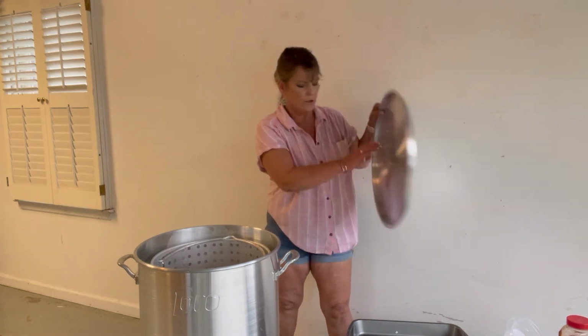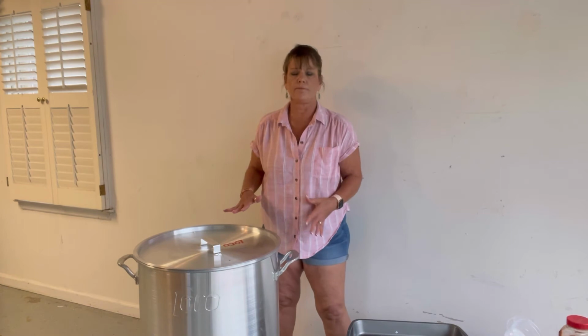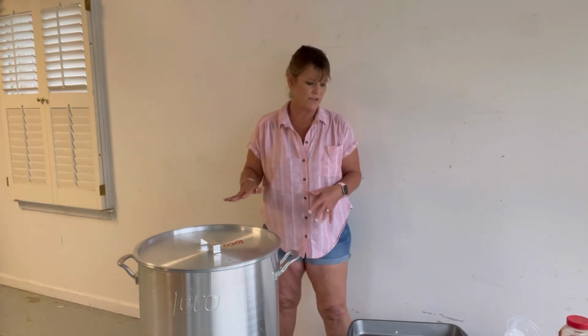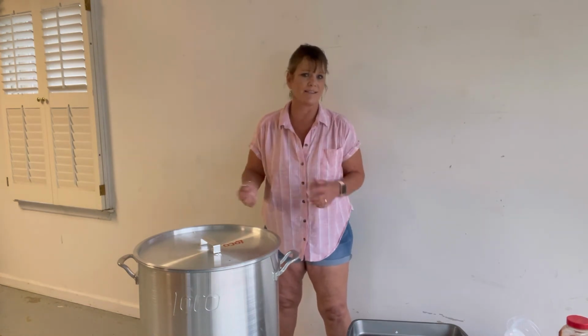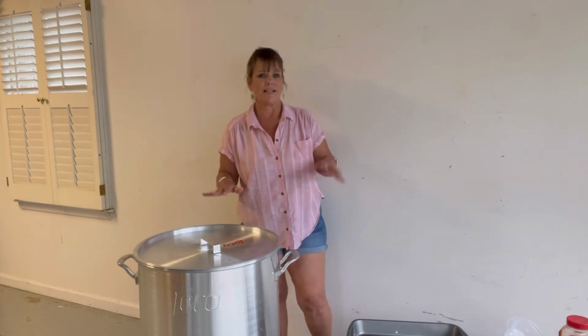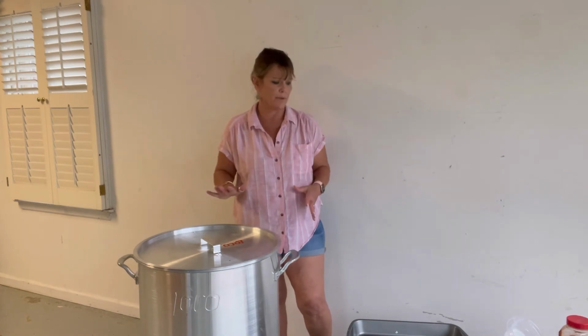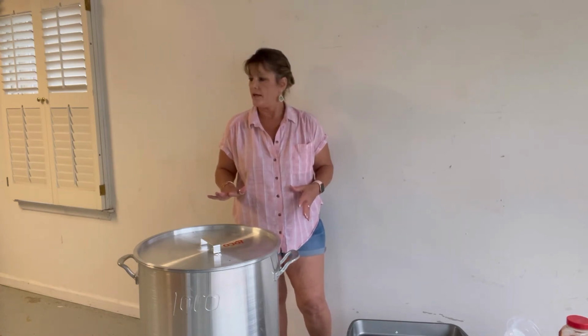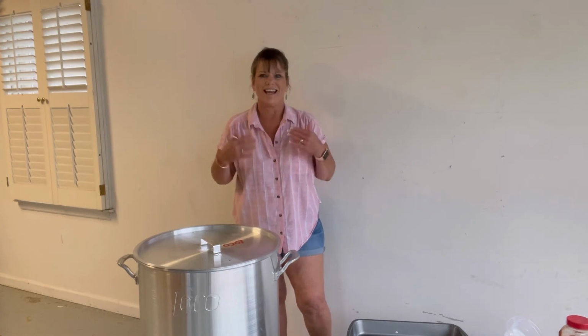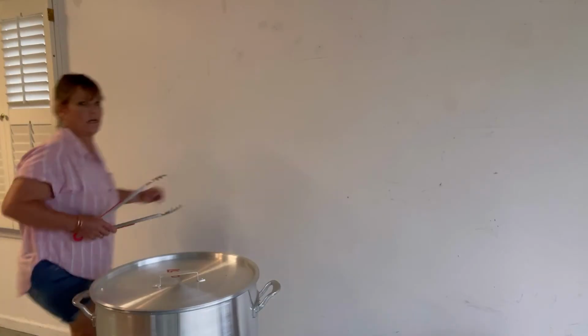Now, when you come back out to uncover it, make sure that you have something to grab it with. I have a pair of tongs and I have some hot pads. So I'm ready to go. But we will be back in 10 minutes and we will put in the shrimp and the andouille sausage. And then we'll be good to go. Okay? See you in a little bit.